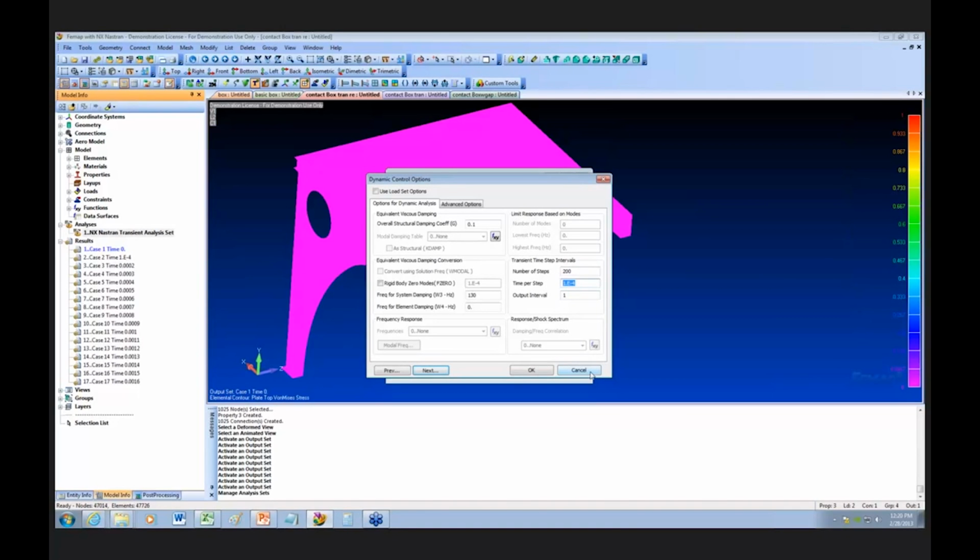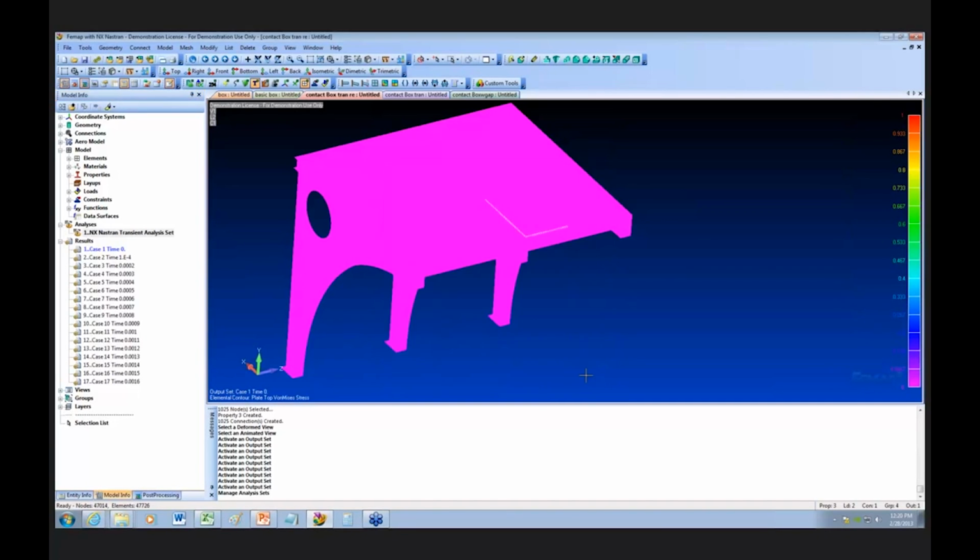So you got to pay special attention here, and remember the number of time steps really adds up in the data that you get back. So I went ahead and ran this the same way I ran the other one. I put initial condition on it. I have gravity on it. I put initial condition and I ran it.